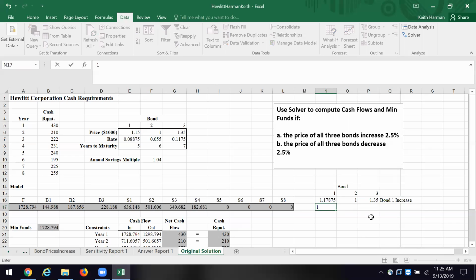So the first bond's going to stay at 1.15, and then the second bond is going to equal the price, and it goes up to 1.025. And then the last one is just going to stay static.